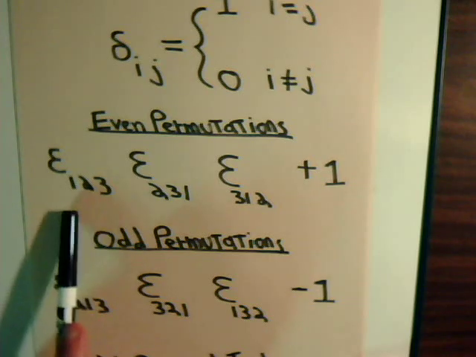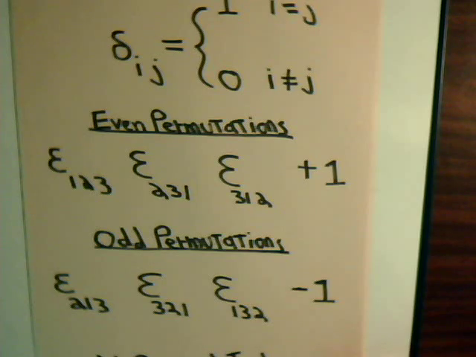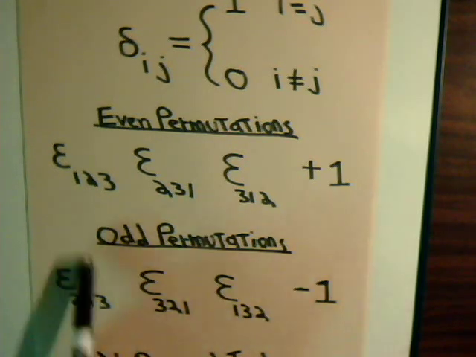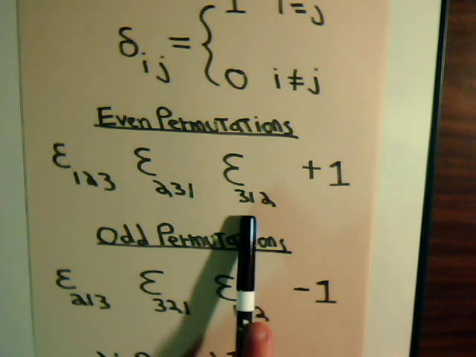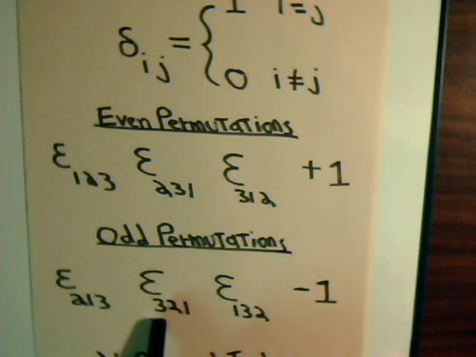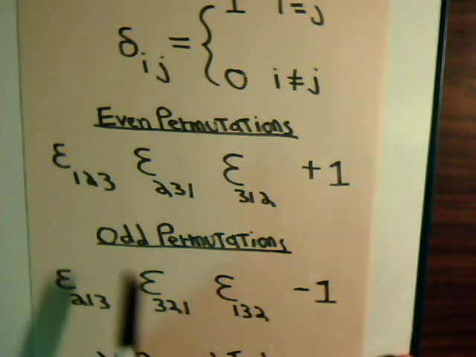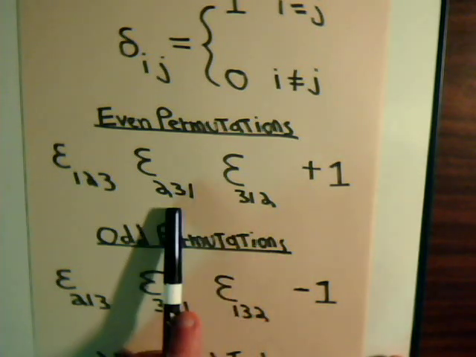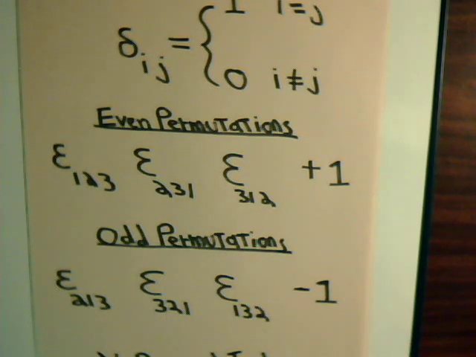If we deviate from our natural sequence 1, 2, 3 with an odd number of permutations, then it has a value of minus one. For example, 2, 1, 3 — we just shuffle that over once. And 3, 2, 1 — this would come from having three permutations, two of them to get partway there and then another one to move the position of the two. That's an odd number, so this is minus one. And 1, 3, 2 would come from an odd number of permutations — just one, moving the three over — giving a value of minus one.